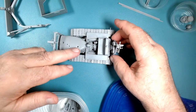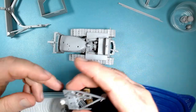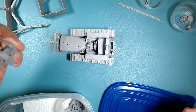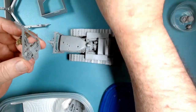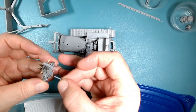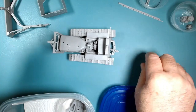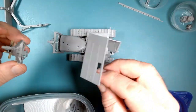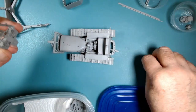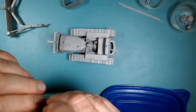Let's get this off of here. I just put some white tack on it. Okay. Get that off. I've got to glue this on here, which goes through the window in the cab. It'll go through this little window right here so that the operator can control the winch through the armor, so we'll have to glue that on. I'll put those two parts together.